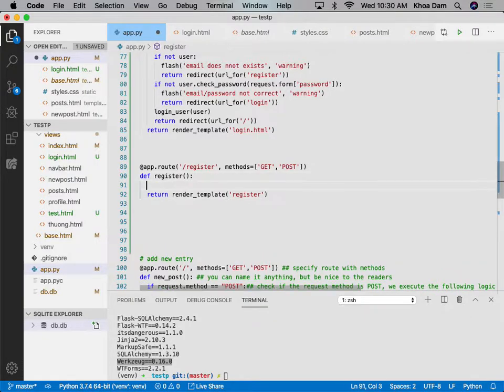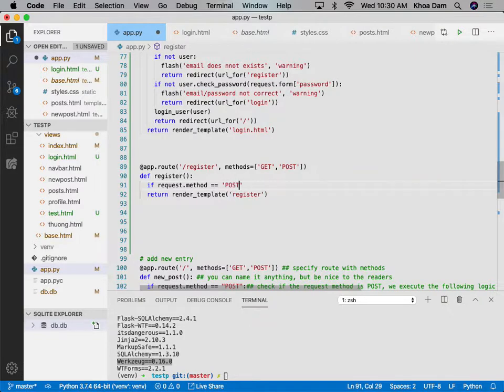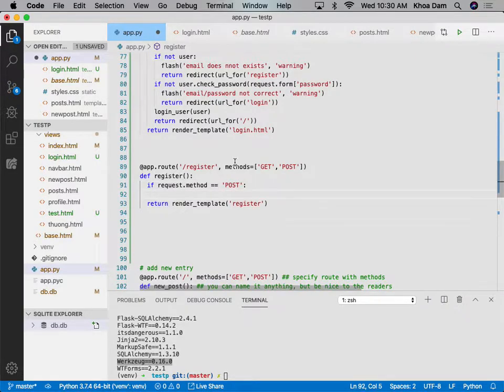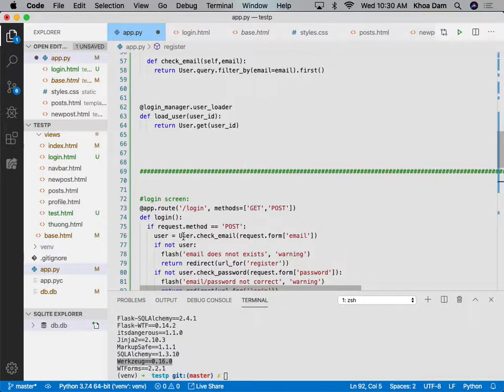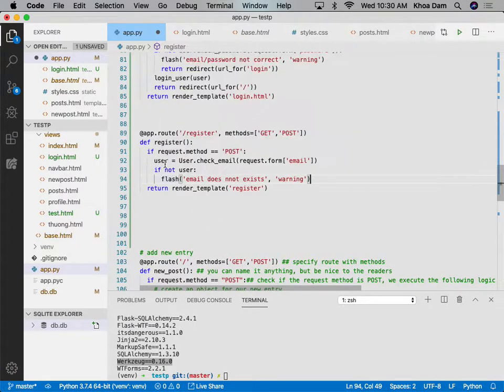And here, if request dot method equal to post, right? Then we check. Copy this one, put it in here. We check the user.